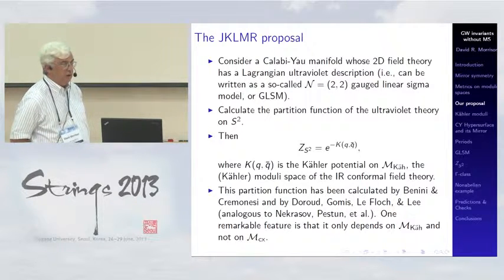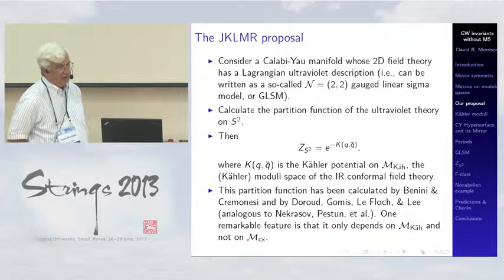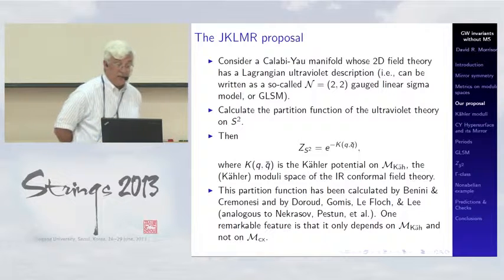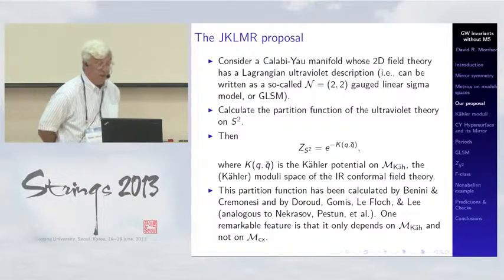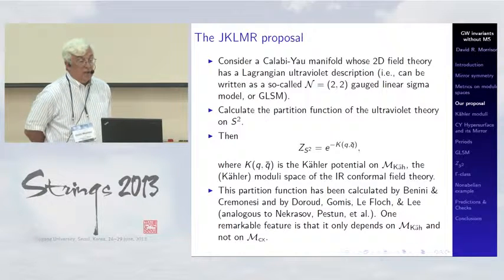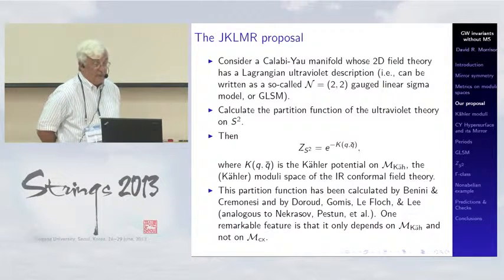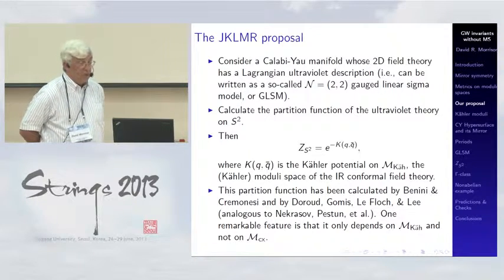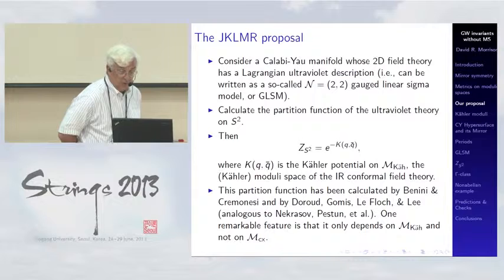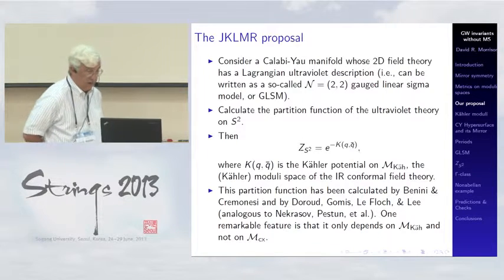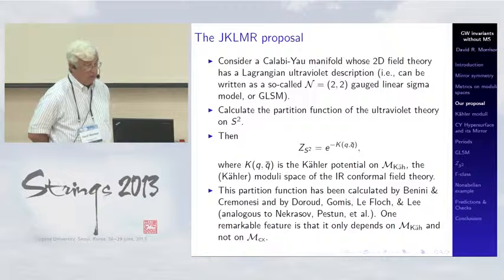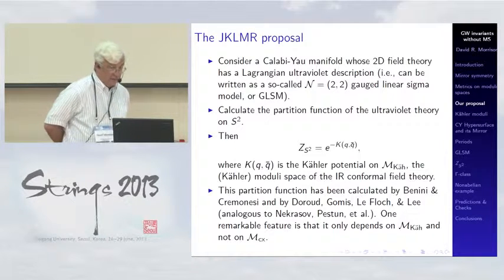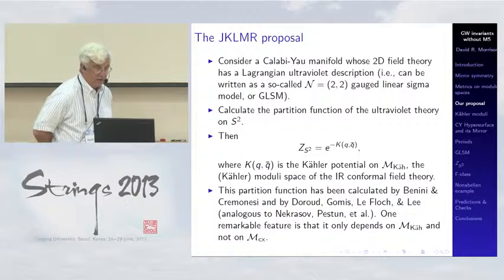But one remarkable feature of the answer that they calculated for this partition function was that it depends only on one set of moduli, although this is not a calculation in an A twist or a B twist. And so you might have expected that whatever the answer was depended on both Kähler and complex structure moduli, but as has been argued, it depends on how the supersymmetry algebra was modified to be lifted to the 2-sphere, and in the choices that have been made, it ends up selecting the Kähler moduli rather than the complex moduli.